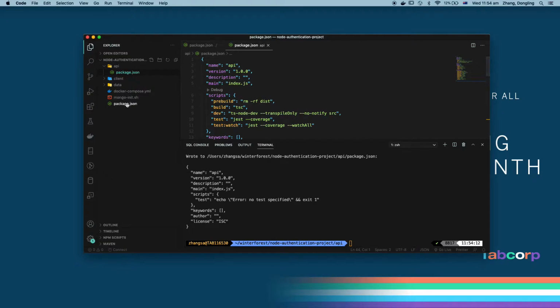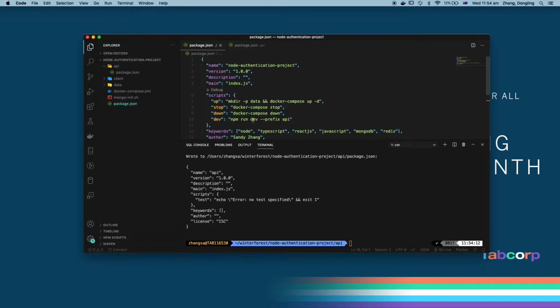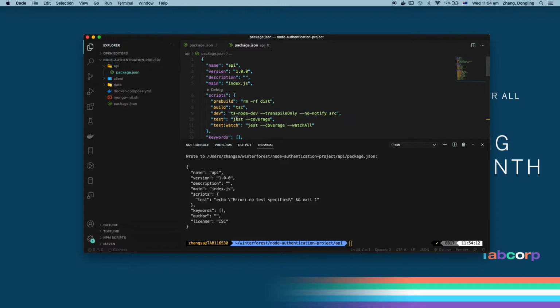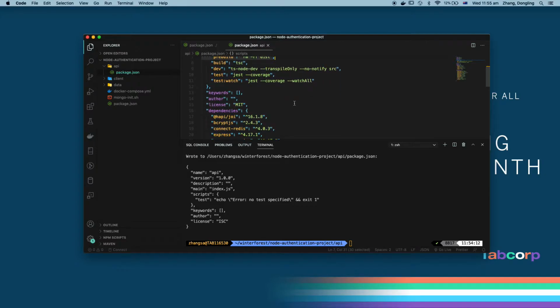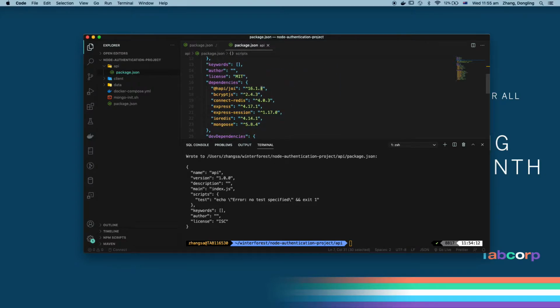Like I said, when you run npm run dev, it actually runs this command. We're going to use ts-node-dev, and tsc is going to build. Then we have a build file in here. Before build, we remove the dist, and I just put my name over there.